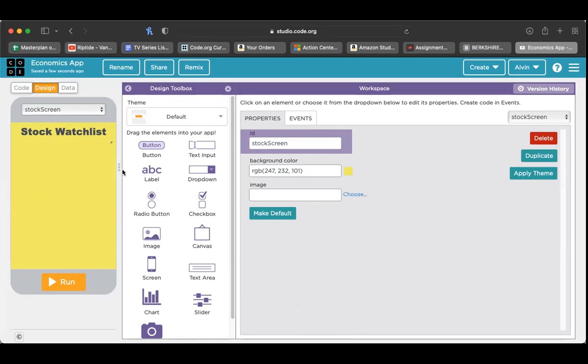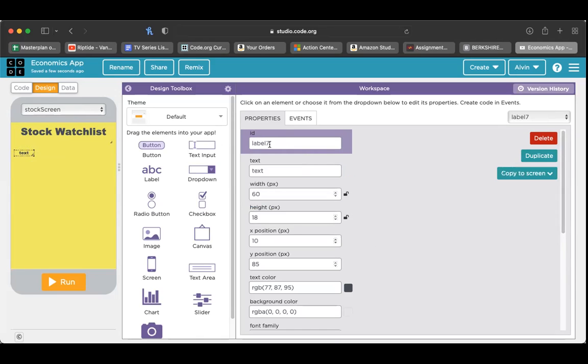All right. And on here now, we're going to have 3 stocks. So I'm going to do stock 1 name label.